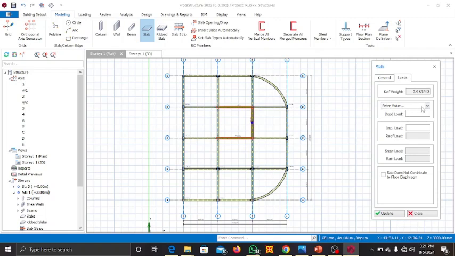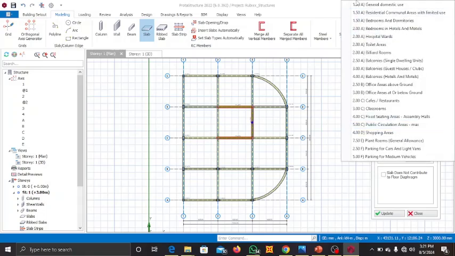So now for the dead load, you can enter a value, or you can pick a drop down menu and pick room. Then automatically the software would calculate the dead load for you. For imposed load, if you have a value for imposed, you can input the value, or you right click on that place. Then from Eurocode, it gives you a list of assumed imposed loads you can use. This is more like the minimum load, not the maximum or what you should necessarily use. This is the minimum load the code says you should use.